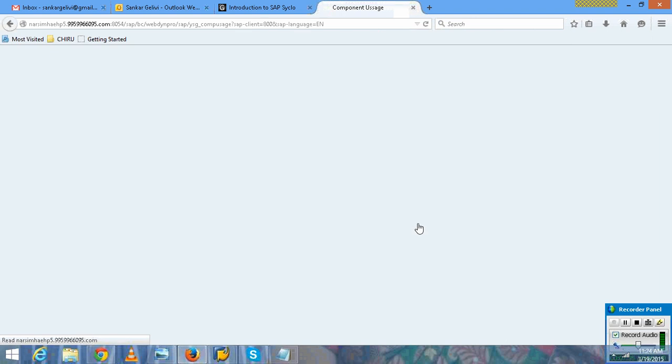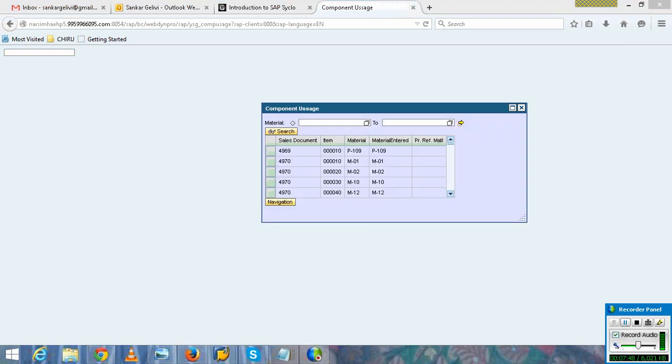Now we can see an input field. When I click on enter of this input field, we see the screen of the WSG display component which is called as a pop-up. This is how we work with the functionality of component usage window.